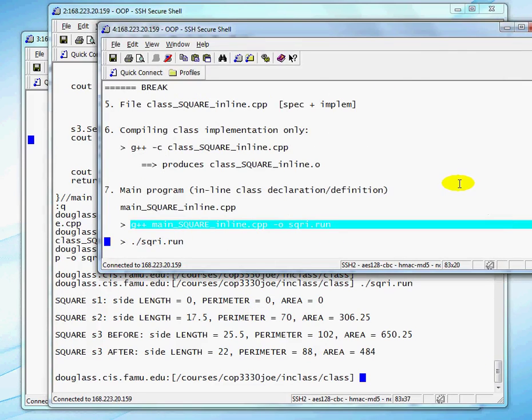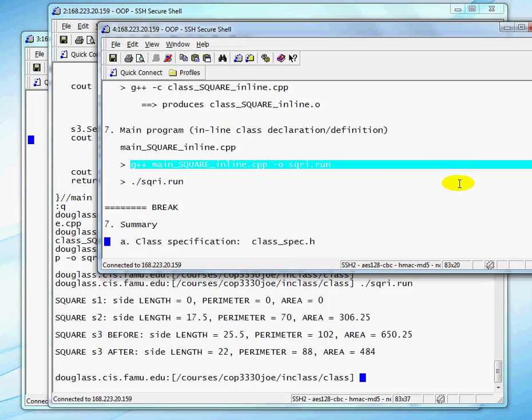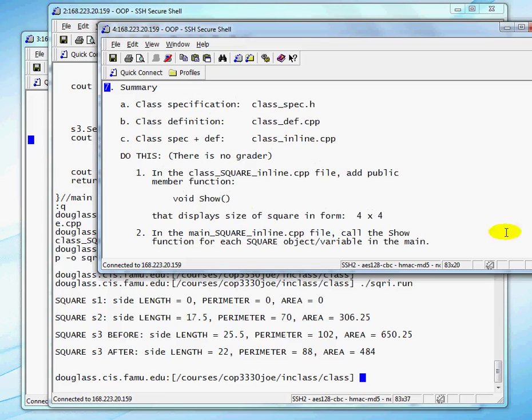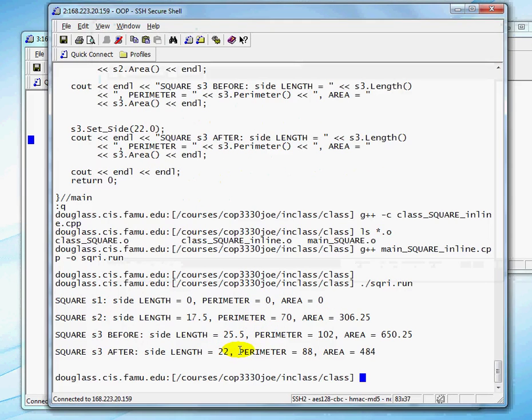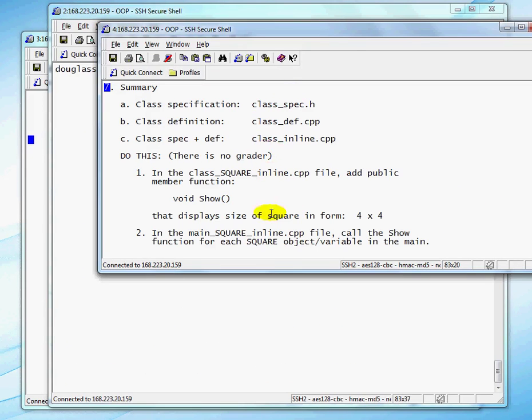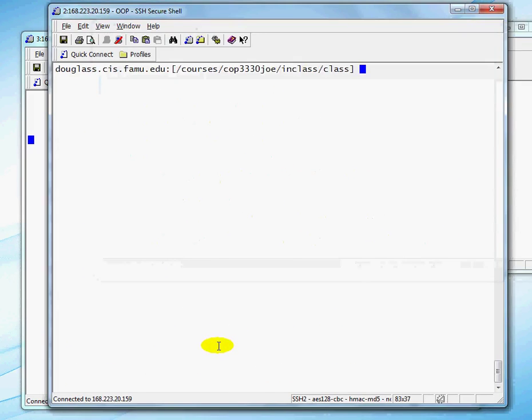Now let's finish this off. I think we're almost done. So here's our summary. We're going to summarize what we've seen. A class can be defined using multiple files. Let's take a quick look at the general view of a spec file.